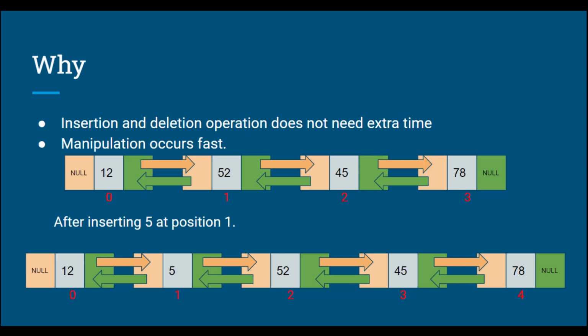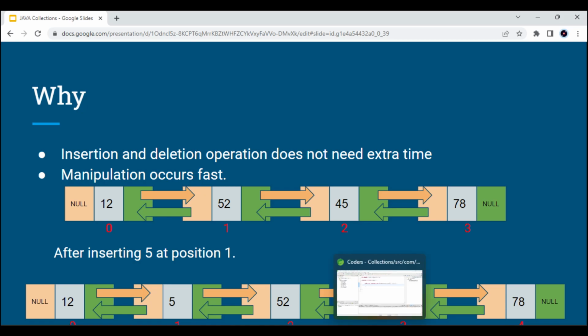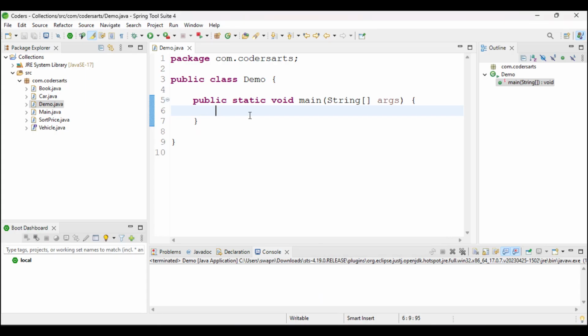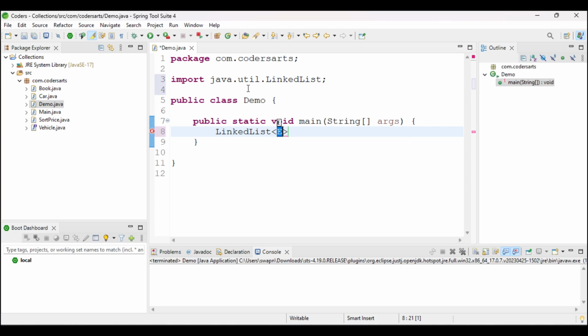To see the implementation, how can we add the element or how can we use its methods, we have to see the code base. So we will directly see the code. To represent the linked list, we just have to use the LinkedList class, and we have to import that class, which is present in the java.util package. First we have to give the data type, and if you don't want to give the data type, you just have to remove this, and it will treat it as a normal linked list, and we give that equal to new LinkedList.